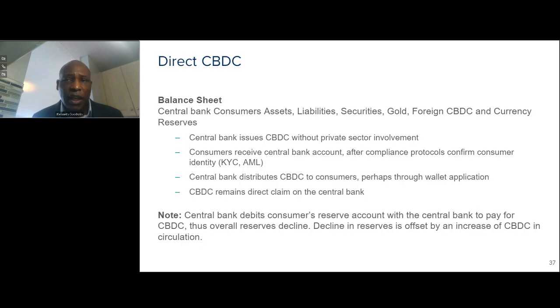There are 2 different types: the direct CBDC and the indirect CBDC. The direct CBDC is basically where your central bank is responsible for issuing wallets. Your central bank will build the rails out, so it's going to build out the blockchain application itself. At the same time, it's going to monitor and track how you use that digital currency. Now, there are some challenges with that.